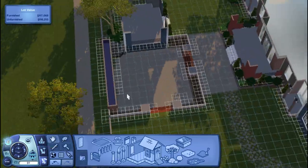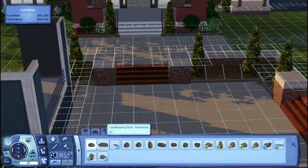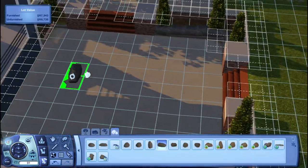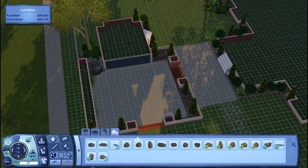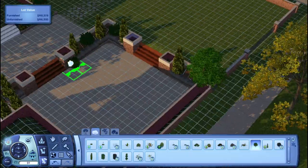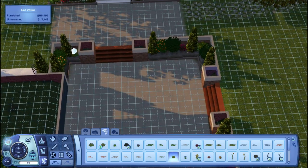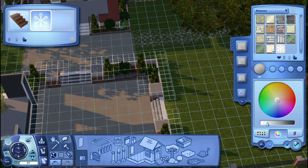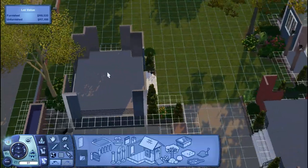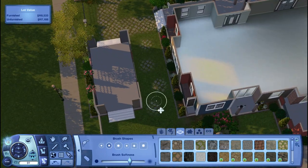I feel like I'm going to use this dorm once and then never again because I get so bored with my builds. I'm surprised I've stayed in my current household's house as long as I have, but I think it's because it takes me so long to build in this game. I did go ahead and film a current household video because I wanted to capture it before it progressed too much — I feel like long current household videos can get boring.